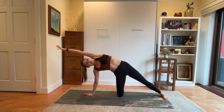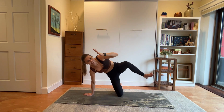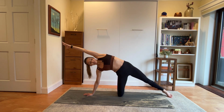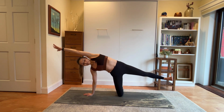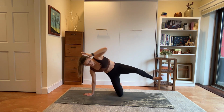Take a breath. Let it feel good. It's part of the practice. Exhale, drawing the elbow to the knee, using the obliques. Go again. Inhale, reach long. Exhale, draw it in. Remember, you can tap the foot or just keep it in the air. Breathe and reach. Exhale, elbow to knee. Go again.